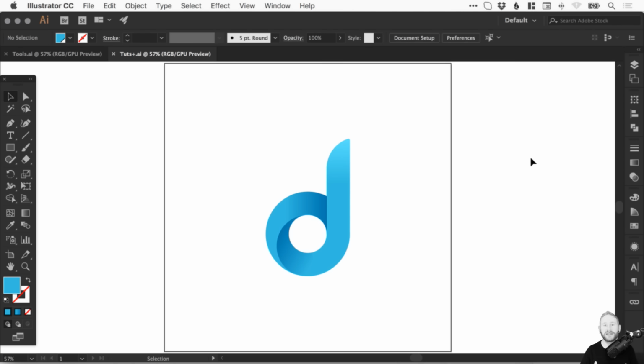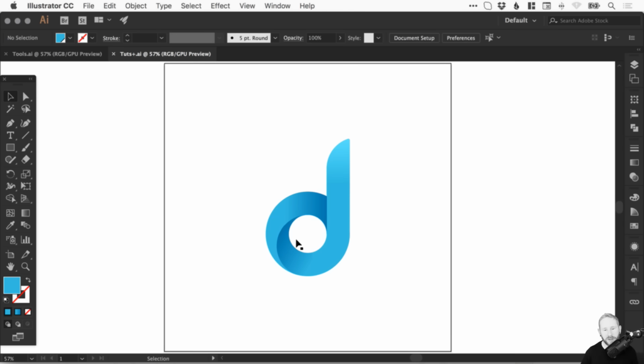So over the next 60 minutes, which is going to be split into two sections, we're going to spend the first 30 minutes looking at all of the essential tools to use when designing logos. And in the second 30 minutes, we're going to be actually creating a logo, and that logo is what you can see on screen, and it's going to use a lot of the tools, tips and techniques that we'll be learning in the first half. So within 60 minutes, if you've never used Illustrator before, you will be able to create the logo that you can see on screen. So it's going to be super awesome and I can't wait to get started. So let's do that right now.